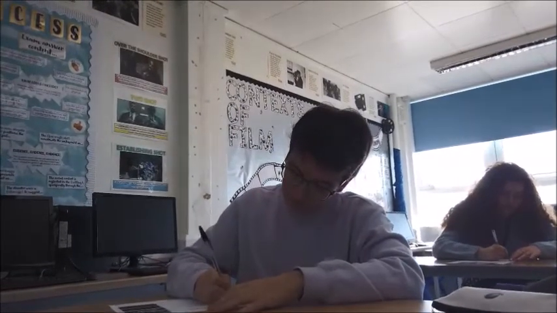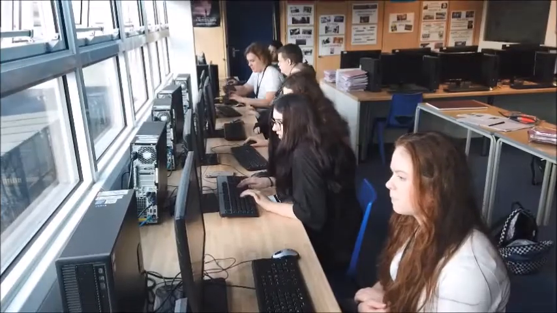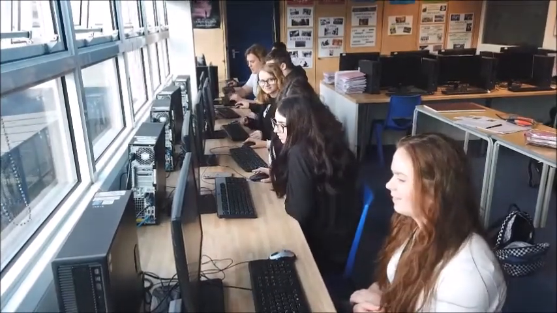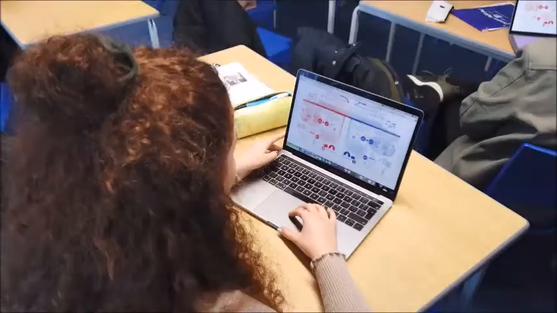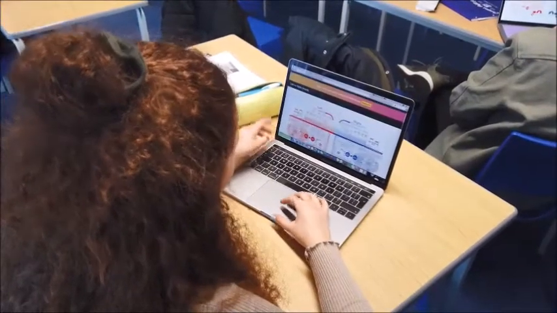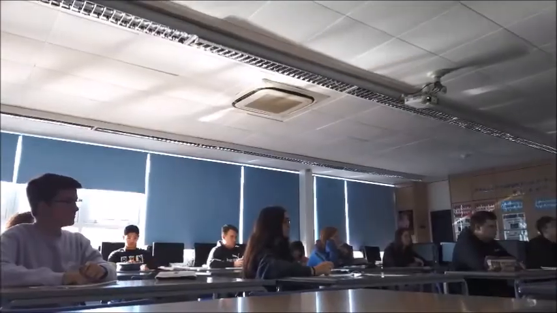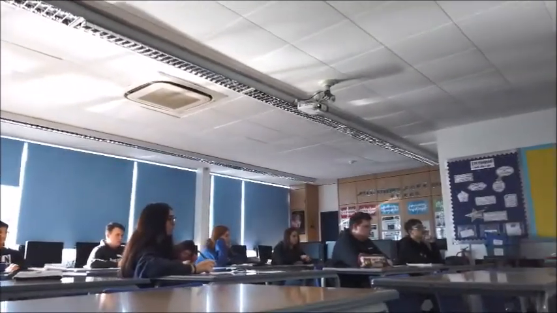Component 3 makes up the remaining 30% of the qualification and is non-examined assessment. This is a creative unit which allows you to oversee the making of a film project from start to finish, the designing, the planning, and then eventually the creative work as well. This would be evaluated and would be marked internally and moderated externally.